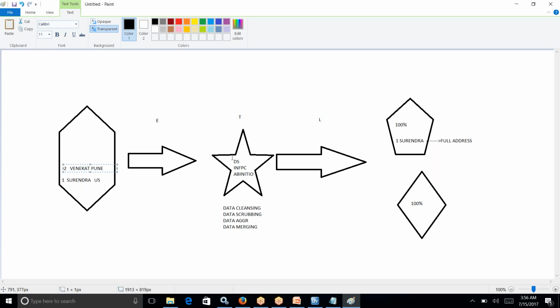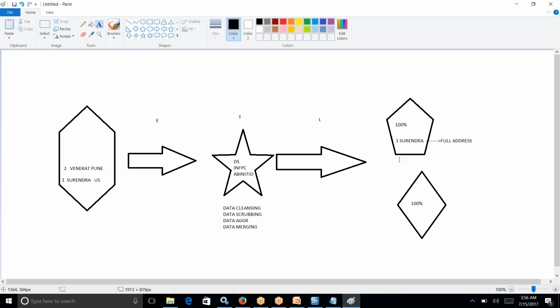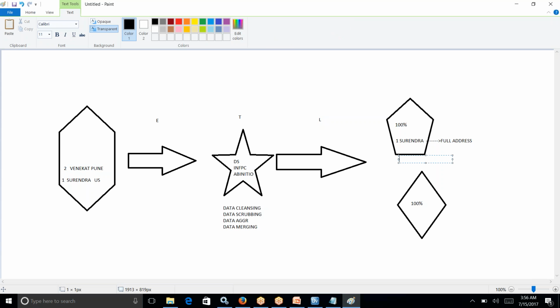But the same record, the integration tool is extracting and loading into the data warehouse as it is. Maybe it performs some cleaning operations, loading it as Pune. But actually, Venkat is not from Pune. He is from Bangalore. This is a totally wrong address. Whatever record is generated by the source systems, the same record the integration tools are loading into the target system.